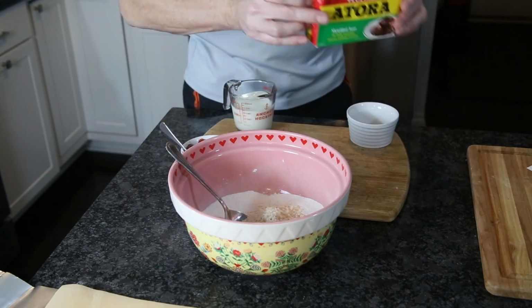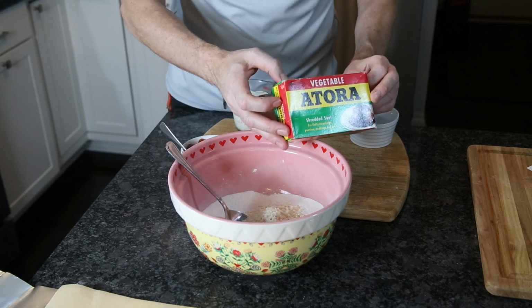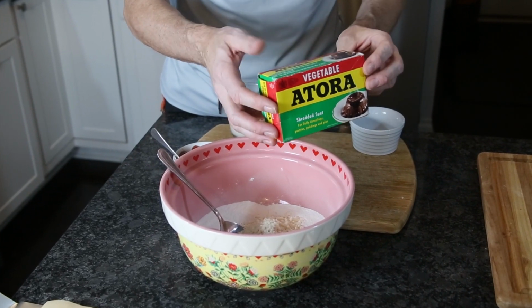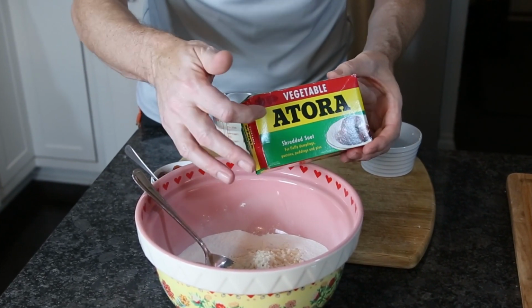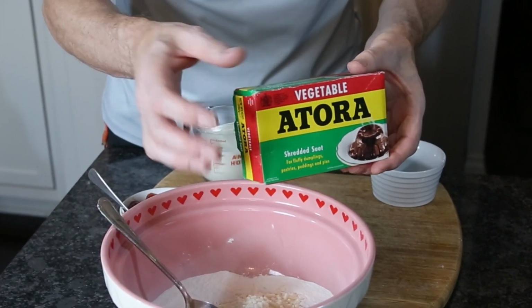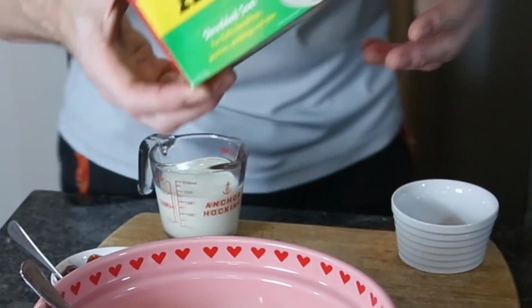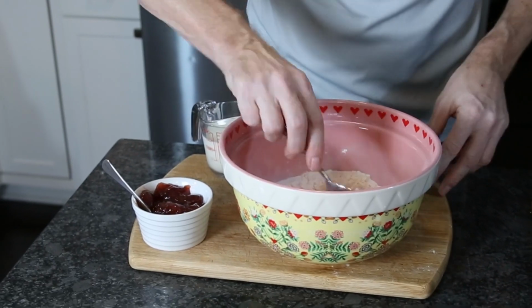If you don't know what suet is, if you're watching somewhere in the world where suet's not a thing, this is what I think of when I think of suet. This is a vegetarian version. They also do a beef suet, which is obviously non-vegetarian. And so the brand name is Atora, and this is a vegetable shredded suet. It's a type of fat traditionally coming from a cow, so that's what suet is. And we give that a mix together.